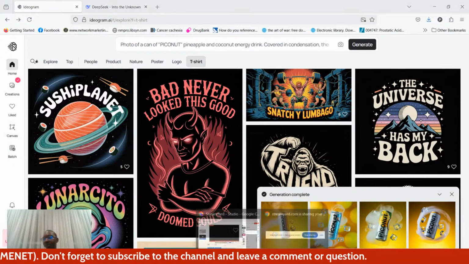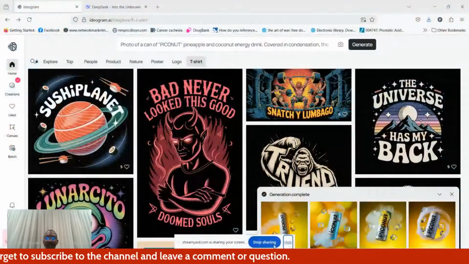And I do hope that in the next coming days, this is something you want to look at, you want to try your hands more on and explore using Ideogram. That's all we have for today.